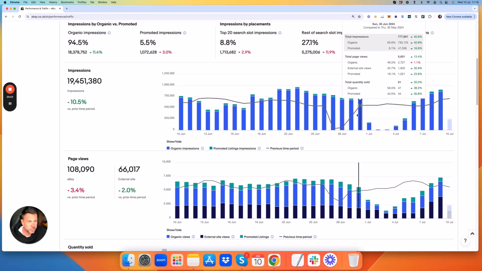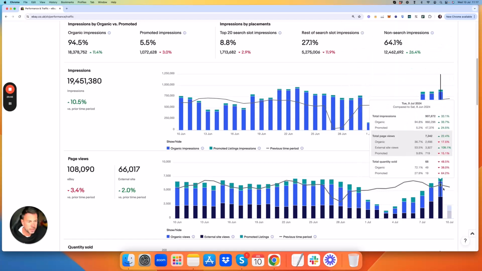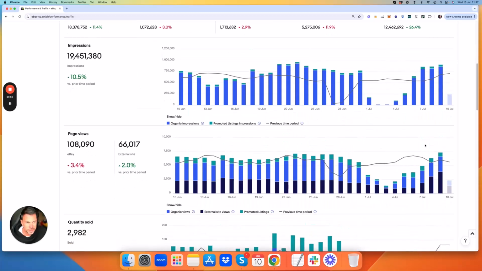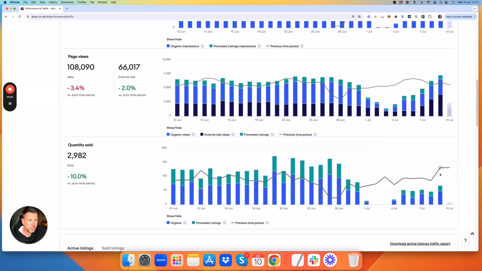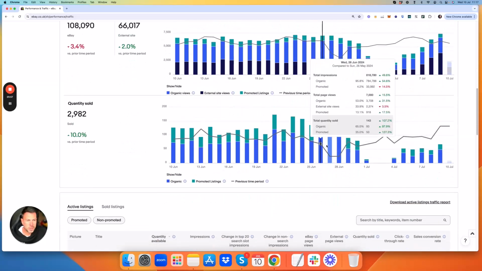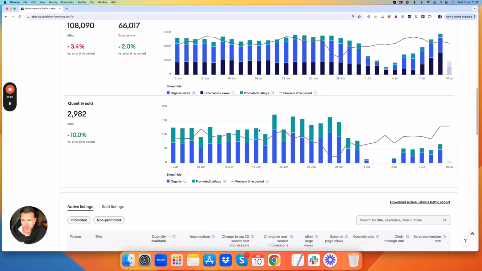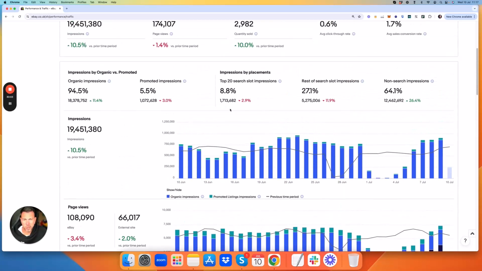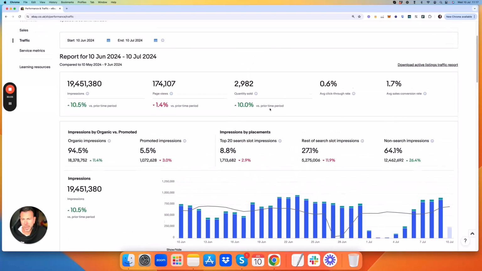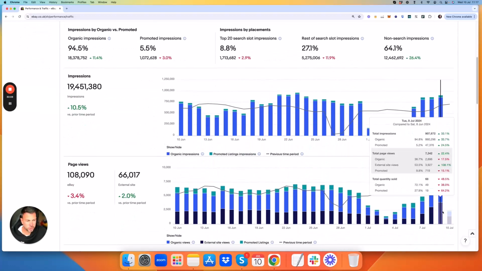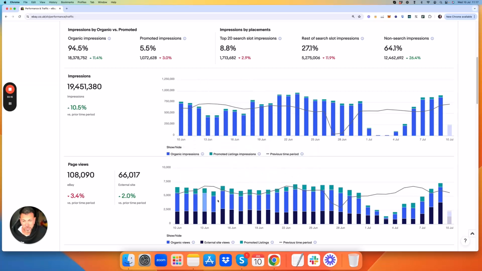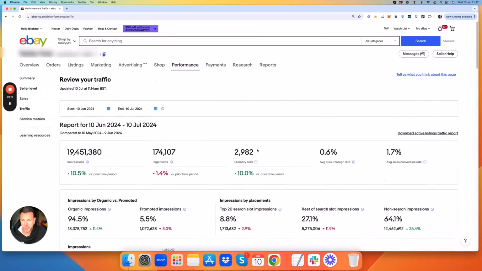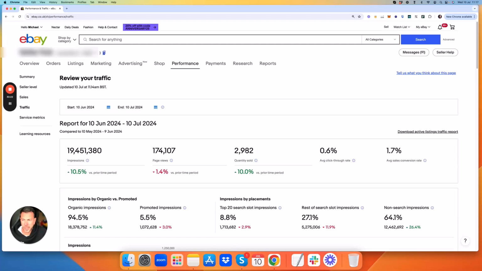My impressions, like I say, after a bit of downtime, are coming back to normal. The sales are still slightly low, so I'm getting the clicks but not the sales, probably because the prices are a little bit too high, if I'm honest. The quantity sold is almost half, but that's to be expected. That's my own doing, so that's fine. So we're still getting external site traffic, which is great. In most parts my external is almost half of the total traffic, which means I'm getting seen inside and outside eBay quite a bit.